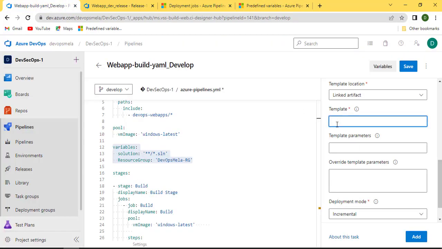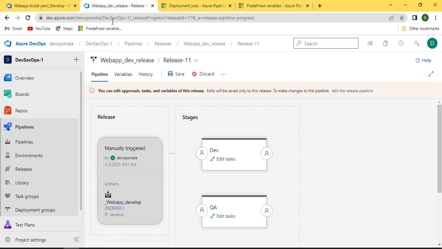Okay. And I'll be using something like dollar open bracket close bracket, and I'll have pipeline.workspace followed by the drop location where my files are getting kept, in my build drop location. Now after the drop location, where exactly my files are going, I have no idea. Okay, then I can use something called **. Okay, and then I can use my template name.